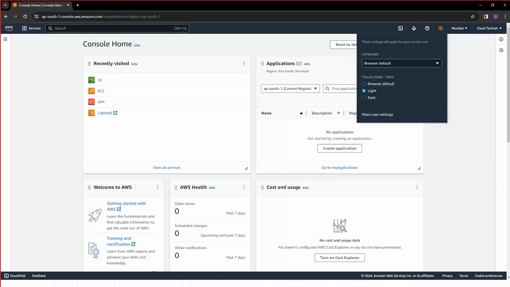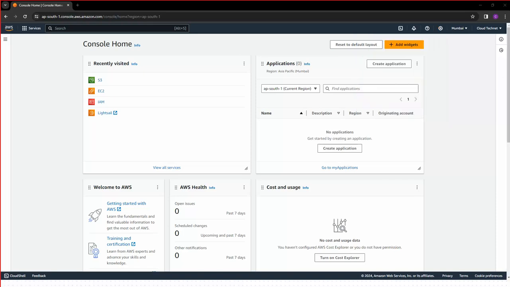Coming to the settings symbol. This settings symbol is only for viewing options.